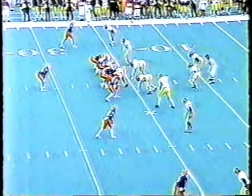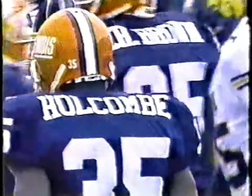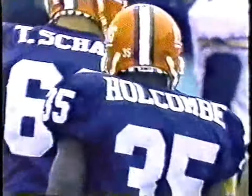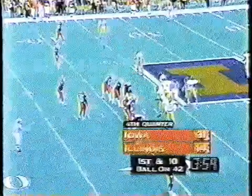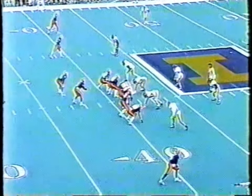Second down, and it's about 3 yards to go. On the delay, Robert Holcomb broke a couple of tackles and gets out across the 42-yard line. Boy, he really is a nice runner. John Ortlieb made the stop, and it's a first down for the Fighting Illini of Illinois. This is a player, Wayne, Robert Holcomb. I don't think he ever looks at the scoreboard during the game. It doesn't matter what the situation is. He's going to run hard every play. Junior out of Mesa, Arizona. 5th all-time leading rusher in Illinois football history.